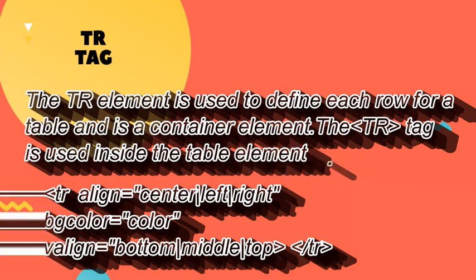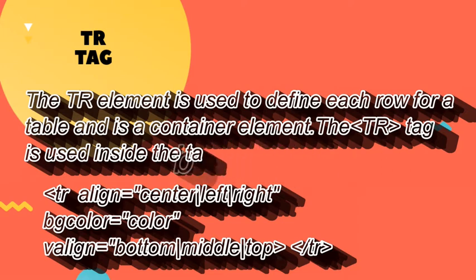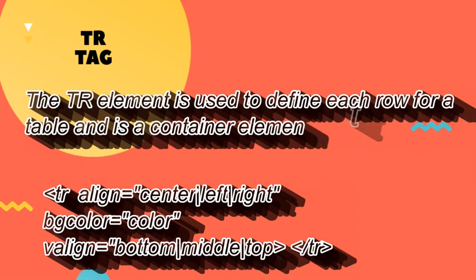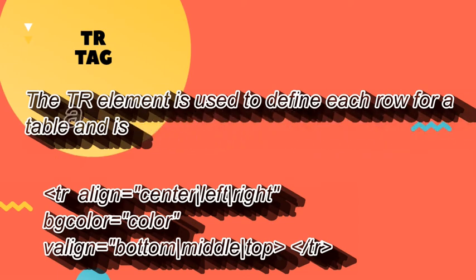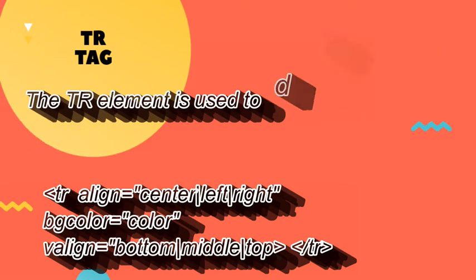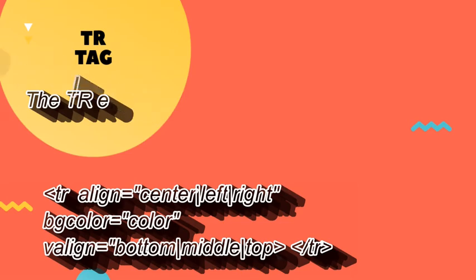The align attribute is the same whether you want to place the table row at the left, right, or center. Then there is the BG color of the row, which sets what row color I want to give. Then there is the V align. The V align is basically used to set the vertical alignment, whether I want it in the middle, at the top, or at the bottom. This is the alignment of the text, where I want to place the text. That is known as the V align. These are the three kinds of attributes that are available in the TR element.